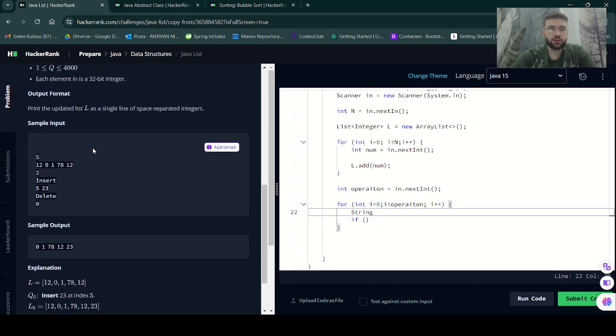What can we call this? Let's call it string, and this is going to be in the next line.